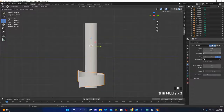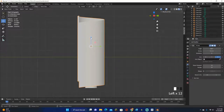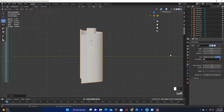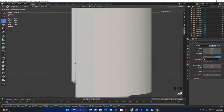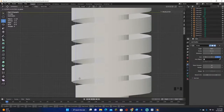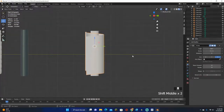Now adjust the iterations value and increase it until the wrap reaches all the way to the top of your sword. You can go slightly above if you want. I'll keep it at 8 because that makes the wrapping a lot easier. Then go back into edit mode, go to vertices, and move them down so they overlap a little bit — just enough, not too much.